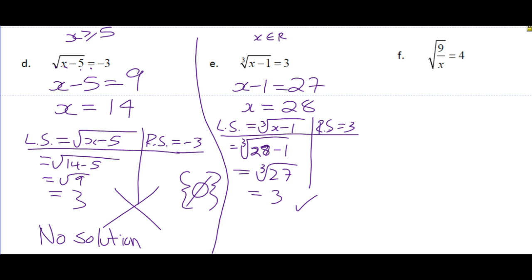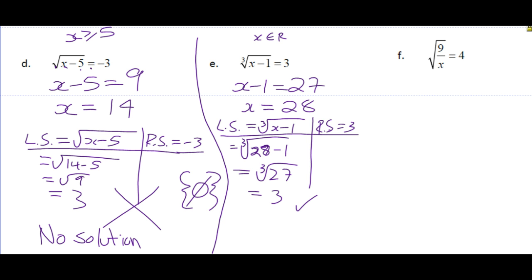So remember, you need to check every answer. You don't necessarily need to do it formally though, right? But you do need to check it. So on the test, if you're asked to solve and you get something like D, where there's no solution, then I'd like to see you write down x equals 14, and then you can cross it out and just write no solution. And you don't have to justify that check. So if it says solve and verify, then you do have to show it. If it just says solve, you don't need to show the verification, but you do need to reject a solution that isn't a solution. Okay? So that's the important part.